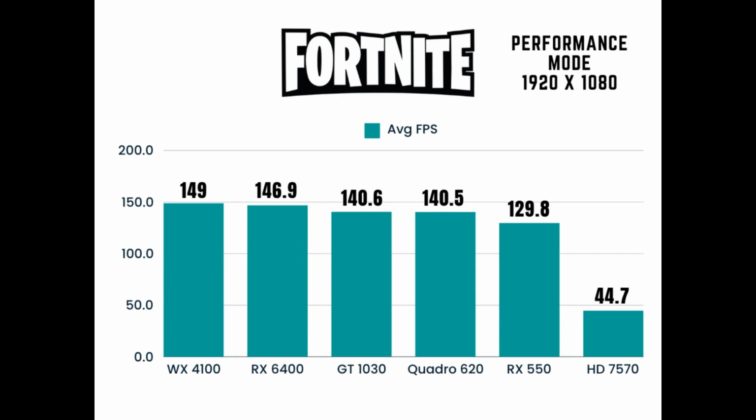Even though the Heaven benchmark scores were very different, you can see that the average FPS was pretty close most of the time here. Really surprised how good the GT 1030 did. The WX 4100 beat the RX 6400, but just by a few FPS there. With the exception of the HD 7570, they all did pretty good. That's going to do it for this little experiment.